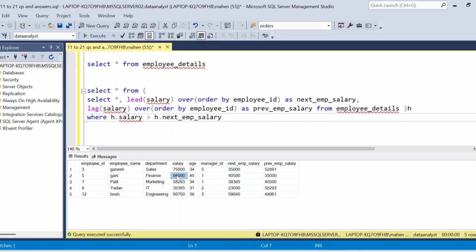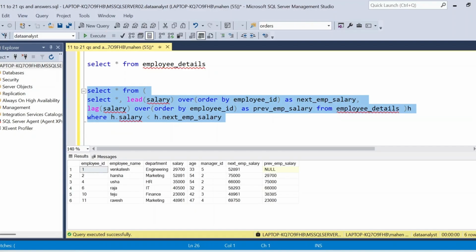You can see now. For the fifth one, there is a sixth one. Next employee joined is the sixth one, and sixth salary is 40,500, and this is higher, right? So that is how we are returning all employee details whose salaries are higher than the employee who joined next to them. I mean the salary of the employee who joined next to the current employee. Okay, so even if you just mention less than, that's going to return those employee details whose salaries are lower than the employee who joined next to them, right?